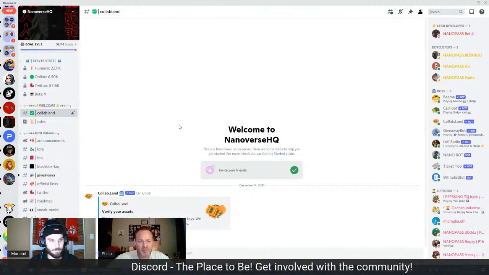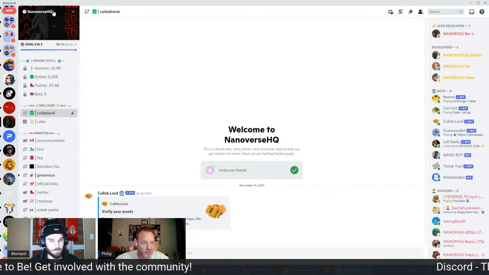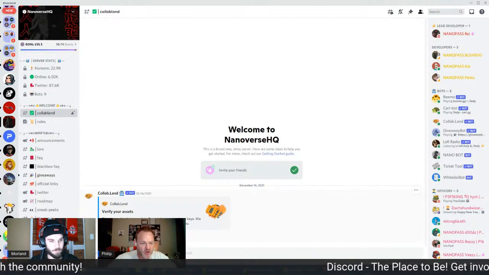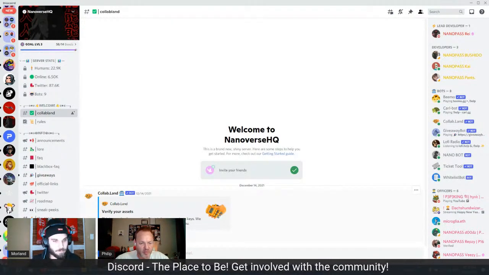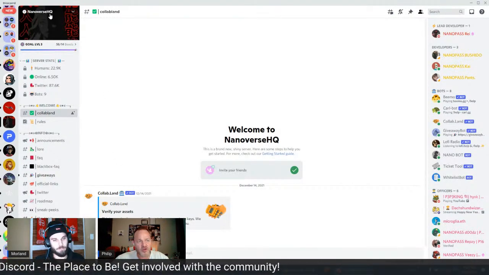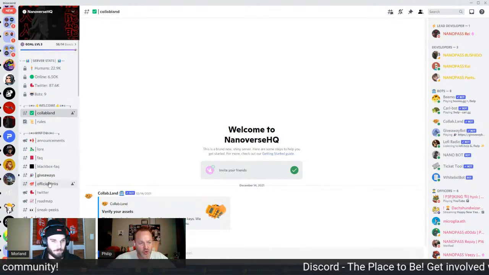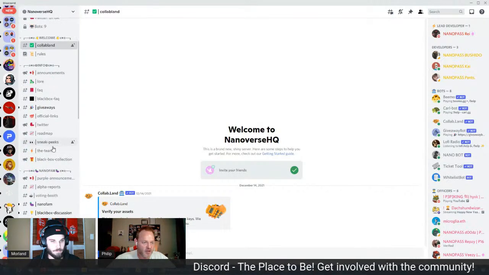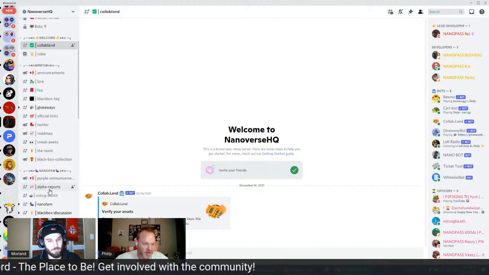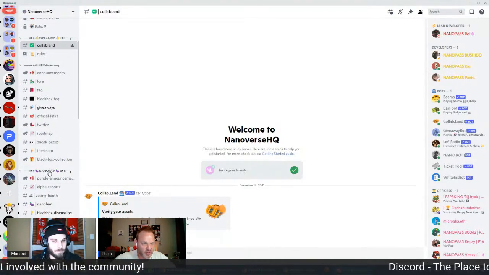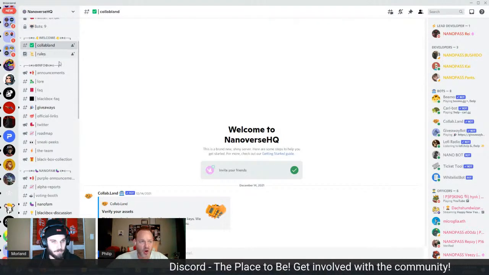Then there's Collab Land. Once you have bought a Nanoverse NFT, if you want to show this Discord that you own it, you connect your wallet by clicking here. It's completely safe to do, and it will open in your browser and show the Discord that you're holding a Nanoverse NFT. That unlocks certain channels you wouldn't be able to see otherwise. Here it says Nano Fam. These announcements, specifically alpha reports, are channels unlocked because I've connected my wallet to Collab Land and shown them that I own their NFT.